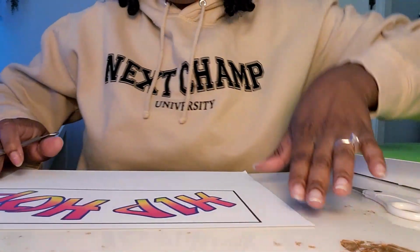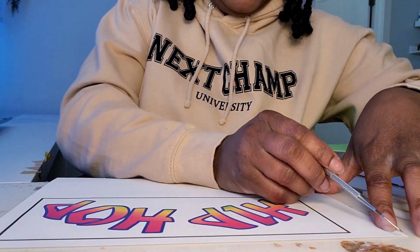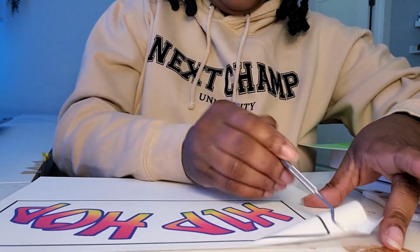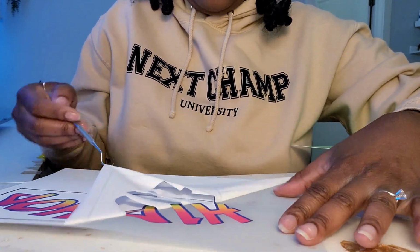Let me get my cutting tools. Okay. So we're going to go ahead and cut that. Let me bring it down so you guys can get a good look at how easy this comes off. I just grab the corner like we do with any other vinyl, grab the corner, and then just pull that off. Look at that.